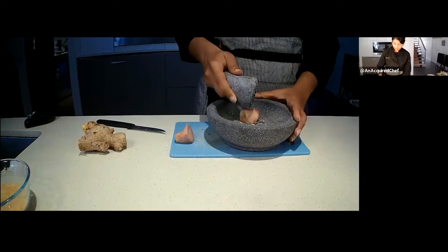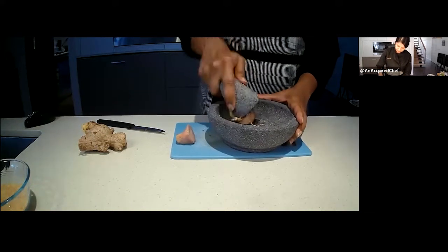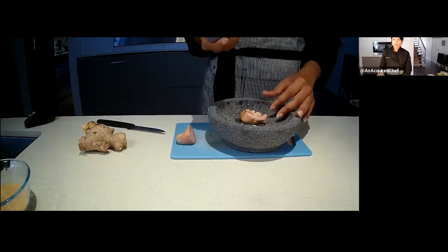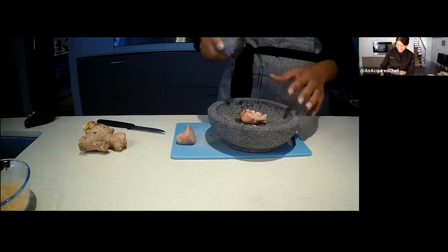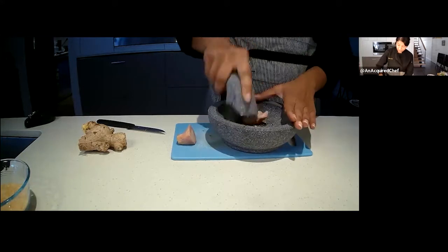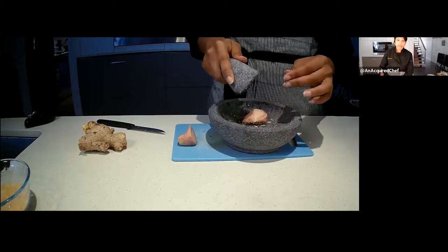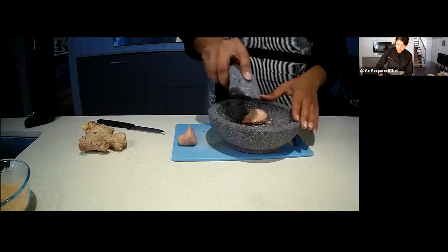I'm just going to try and bash this, and if I can't, I might do it on the floor. That's going well. So I'm basically breaking the fibers so that I don't blow the motor on the blender, because otherwise it'll get stuck in there. And that's what I've already done with the ginger as well. These are really fibrous, and we want to make sure the blade in the blender doesn't have to overwork.